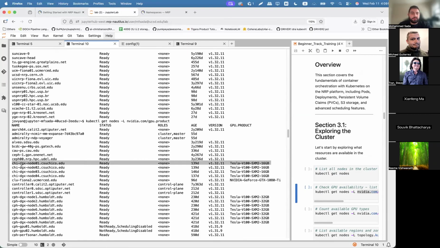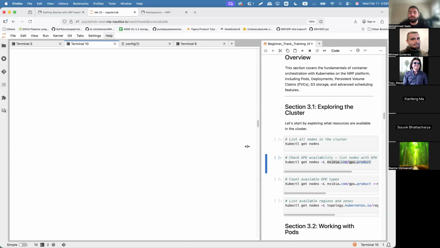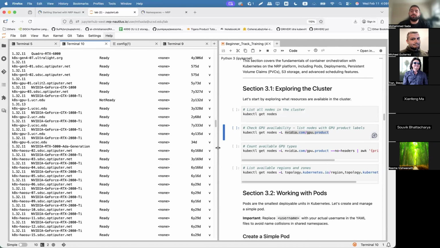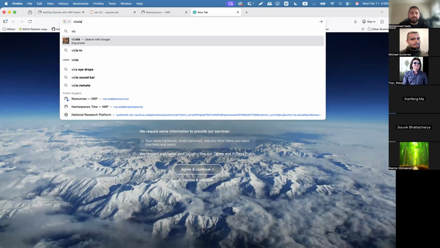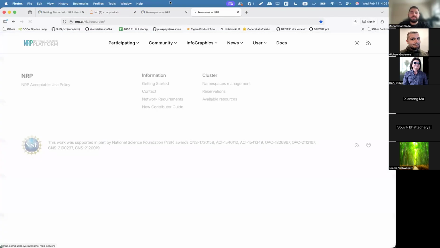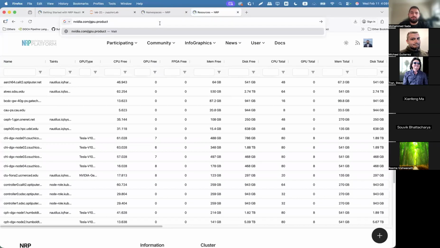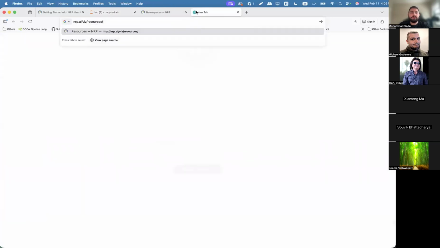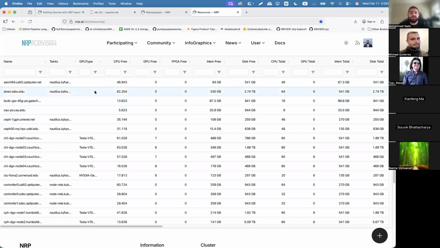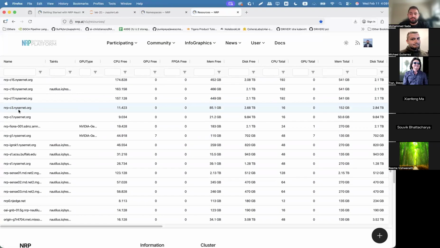So for example, this is a host server at the California State University at Chico. It has Tesla V100 GPUs. So that's how I list the labels in Kubernetes to find out about the characteristics of nodes. Of course, doing so in Kubernetes is a little too complicated because you're going through the command line. If you want to see them in one page, we have this one web page that is like a spreadsheet. And you can see all the exact same nodes. So you can see them here.